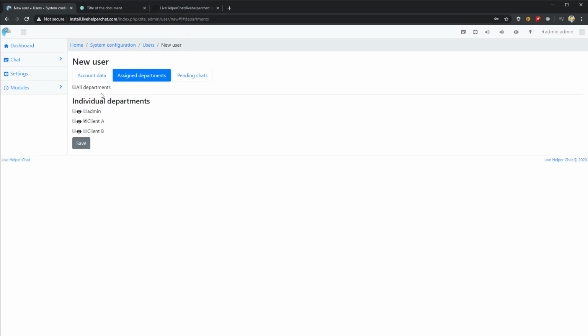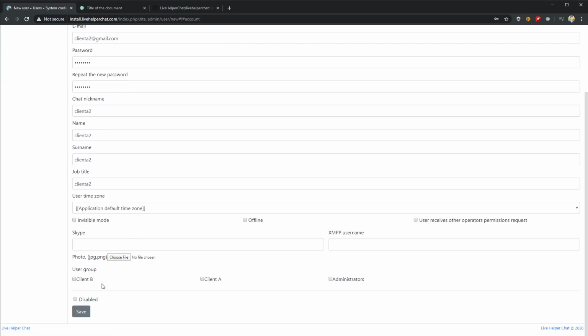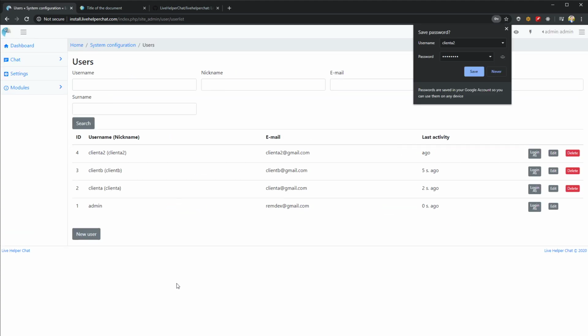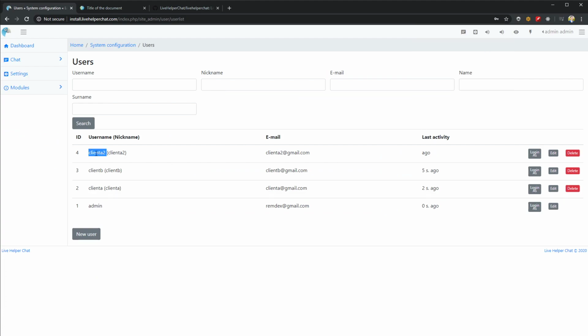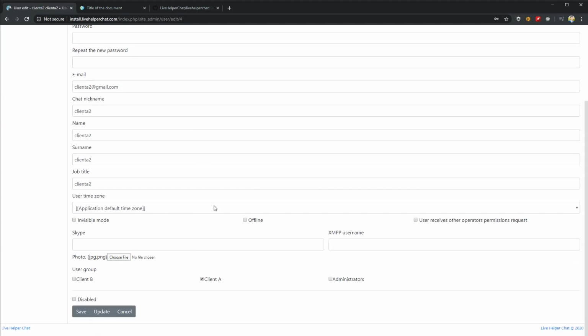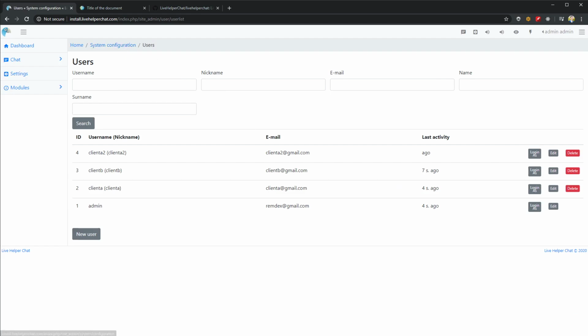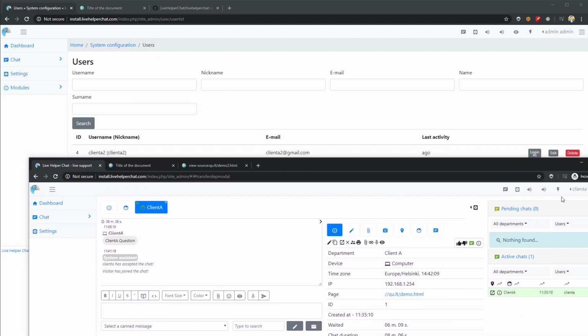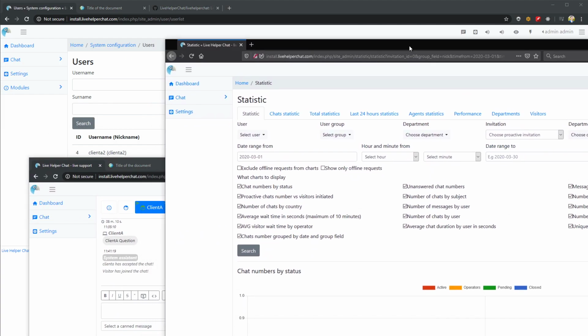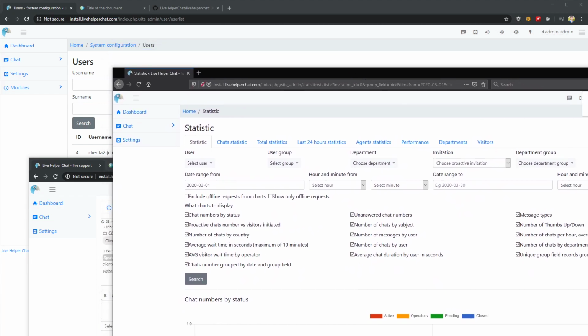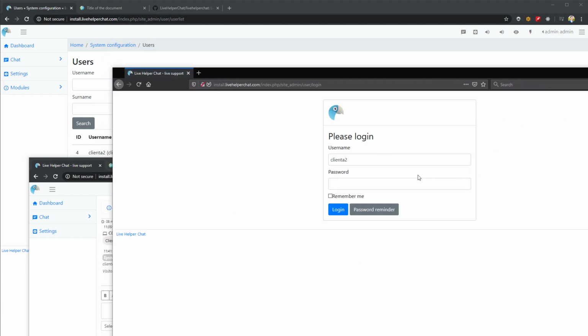And we see client A, and we assign it to the client A group. Let's verify that all is assigned correctly. Yes, looks like it. So we can log in Firefox as client A2.